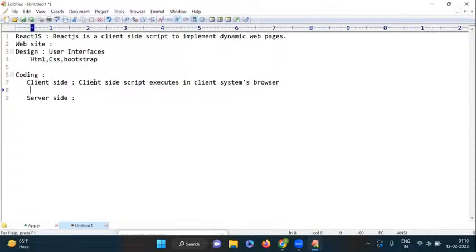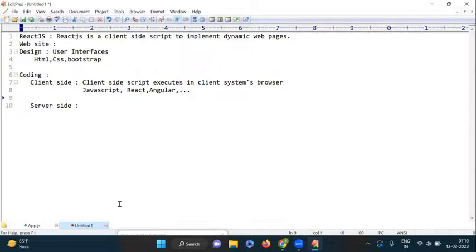To implement client-side script, what technologies are we using? JavaScript, or next-level technologies of JavaScript like React, Angular, and many others such as Backbone JS, Vanilla JS, etc. This is about client-side scripts.